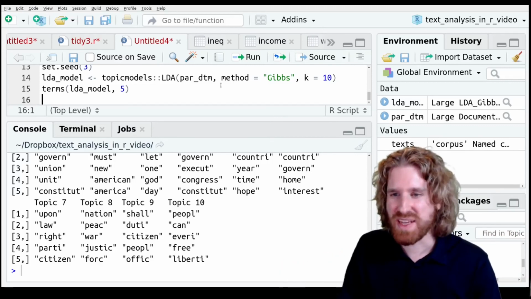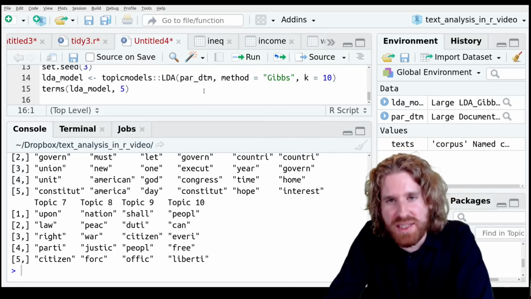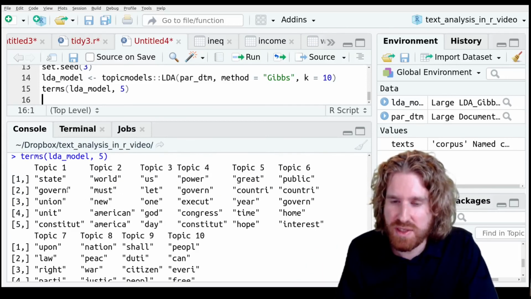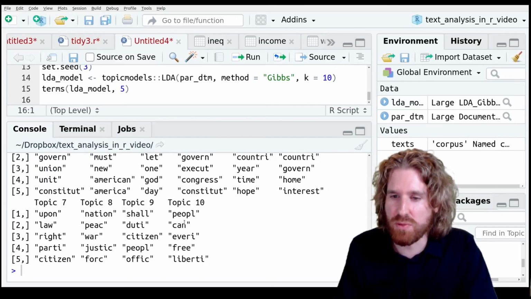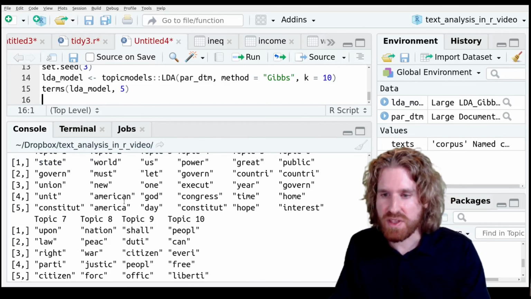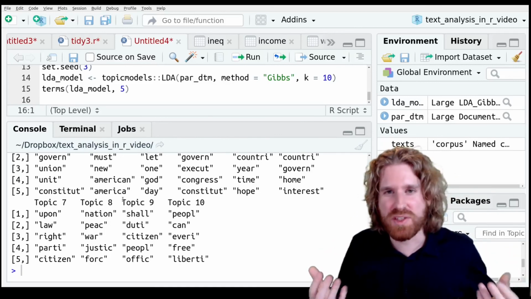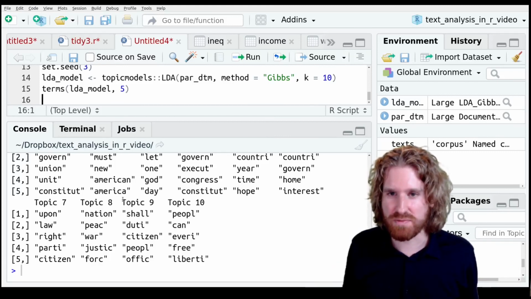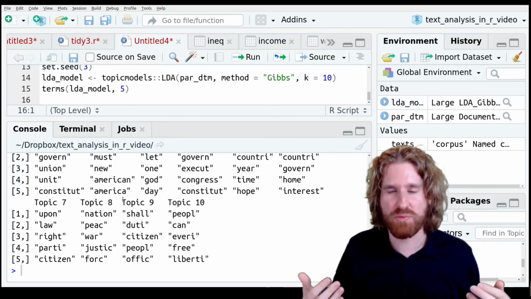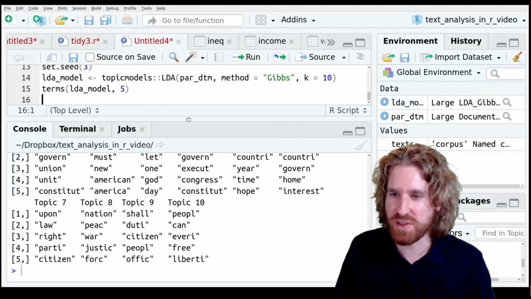So if you want to inspect what kind of topics a topic model found, a typical first way to look at it is to just look at the top words per topic. So in this case, we had 10 topics. And for all these topics, we have some words which were most frequent in these topics, or most informative for these topics. And then you can, based on these words, get some kind of interpretation of what these topics are about. And I say some kind because to do this properly, you really need to do some more proper validation, and there are some good articles on this. But for now, just bear with me for the bare essentials.